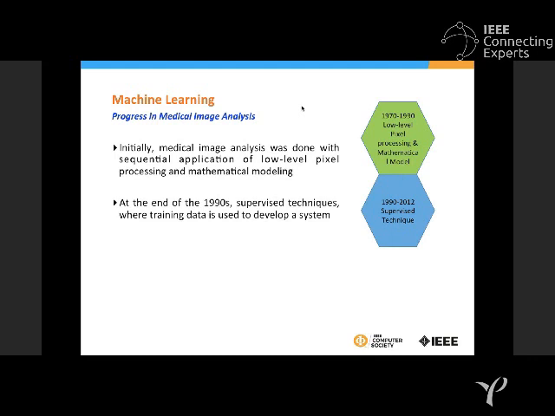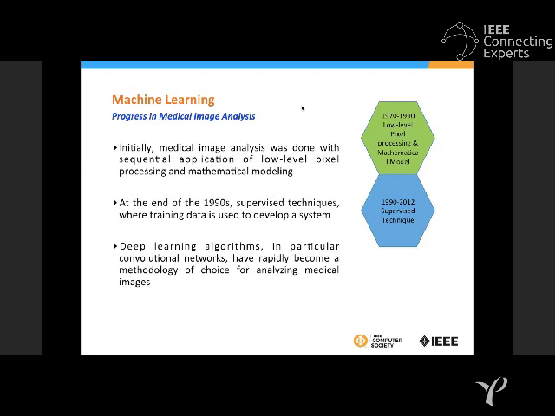Next we scale up, where we try to work on learning techniques, which are basically supervised learning techniques, like we have in SVM, support vector machines, and naive Bayes type of architectures, where we try to learn the features and try to train our model. The next step ahead, or the present era of machine learning, is deep learning, which is working predominantly in this present decade. And what it tells us is that it is not required.